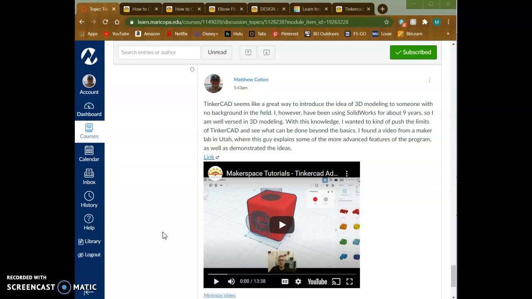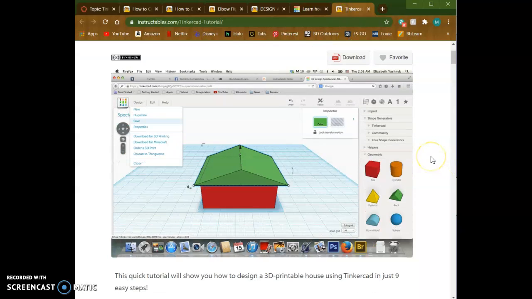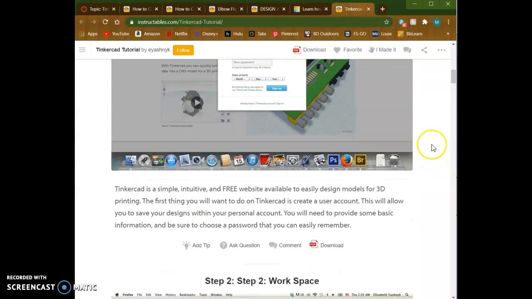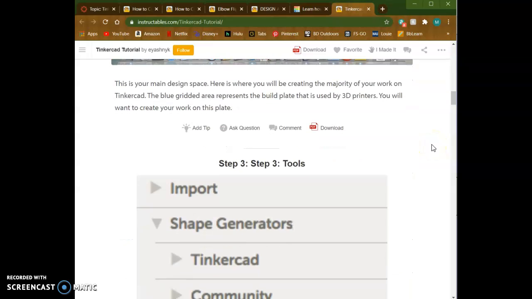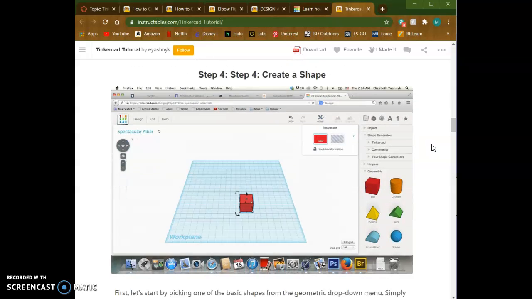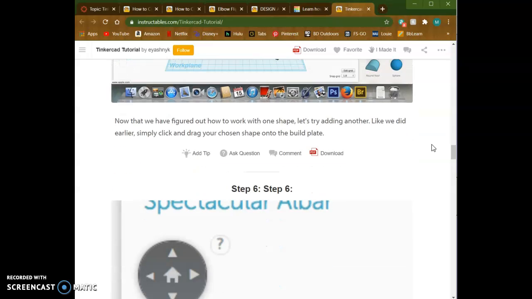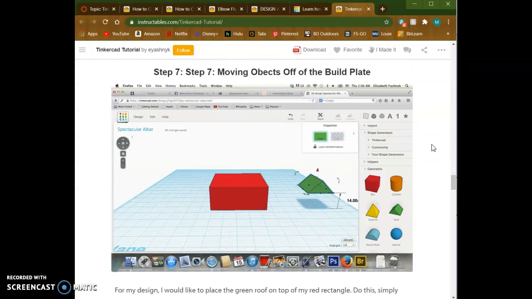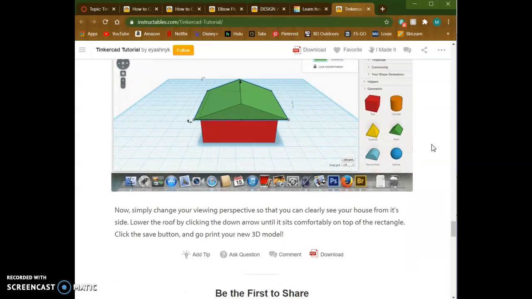There were 2 other resources that I found that were super helpful. Jennifer Cordova had an Instructables website on how to use Tinkercad, and I found this one super interesting because I've always found Instructables pretty helpful and pretty dummy-proof. And it also has basically a step-by-step on how to start using it rather than just what you can do with it. So I thought that was pretty cool.